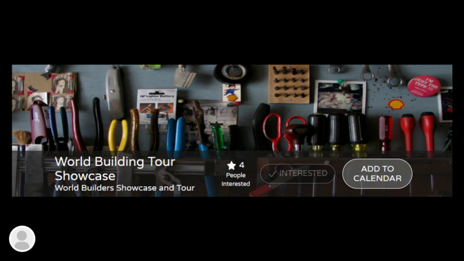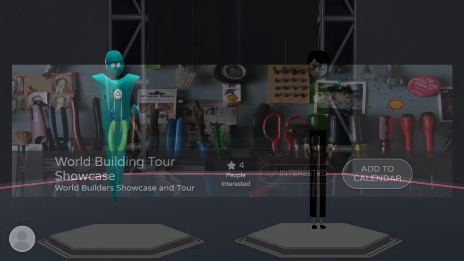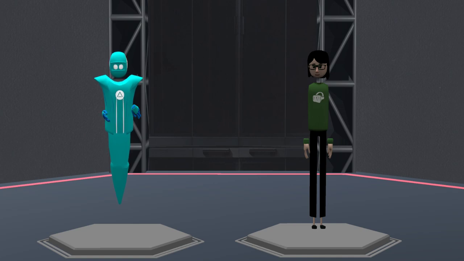The rooftop is home to one of the most popular Ultraspace VR shows and podcasts. We'll get a behind-the-scenes tour of the space. How amazing is that, you guys? I hear the rooftop crew has pulled out all the stops to make this a fun, interactive, and spectacular event. So, just to recap, World Builders Showcase and Tour on Thursday. Don't want to miss it, guys.